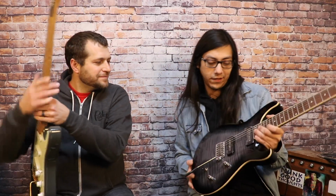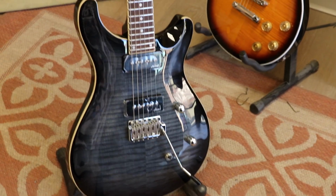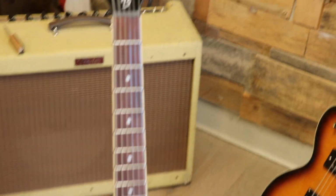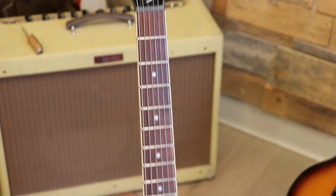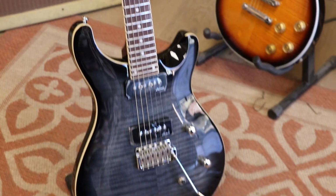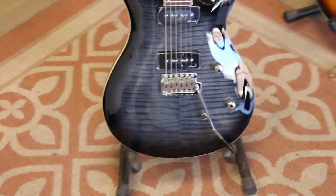Yeah, so technically the model name that I have is the CST 24T P90 in the black trans. That's a long model name. Yeah, and it even says Deluxe on the back. So it's special. The final price on this one ended up being $187, not including the shipping stuff, but we were able to get this one and that one, and even a little extra thing, and it didn't really affect the shipping cost.